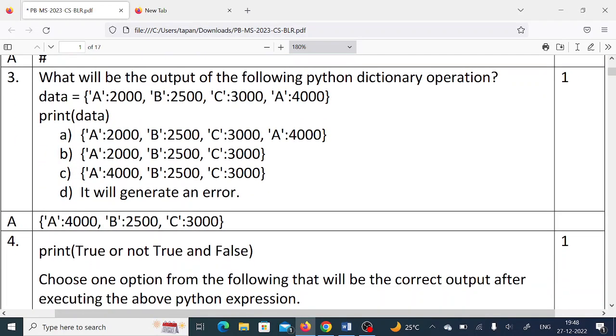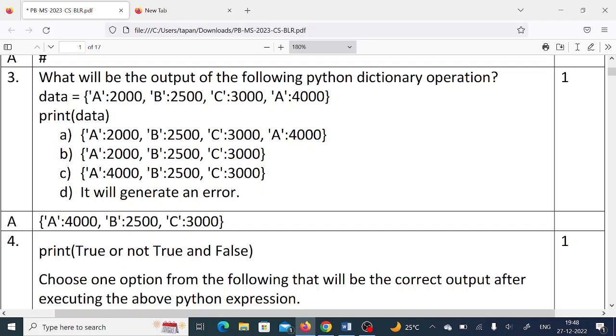Next, what will be the output of the following Python dictionary operation? Dictionary is given to you, then print data. So it will print the dictionary with the values. Now you can see here a value you have changed it to 4000. Since in dictionary you cannot repeat the keys, it will take the final last value.